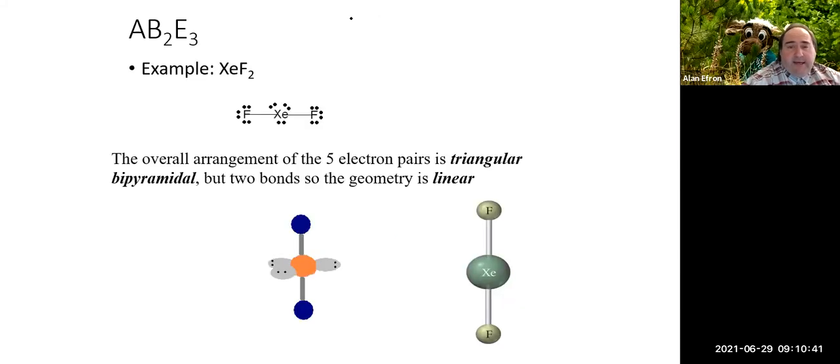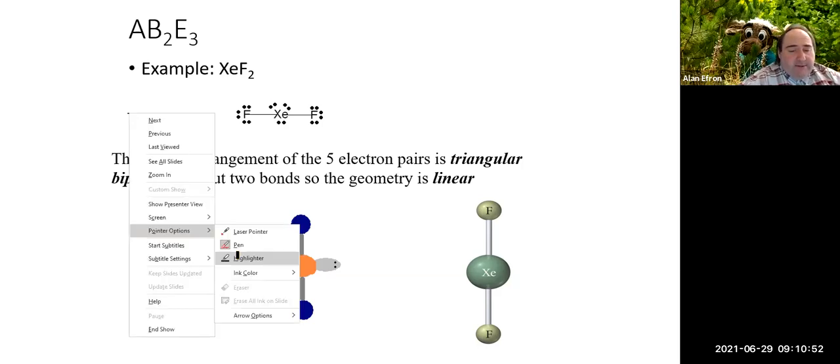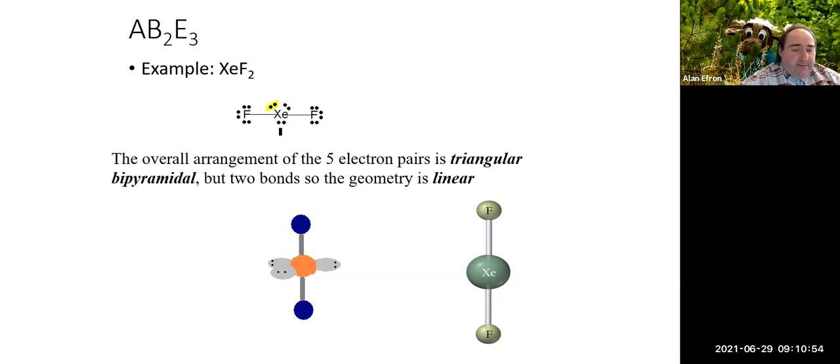So let's take a look at, first off, this guy here. In this case, we want to focus in on our central atom like normal. So on our central atom, we have 1 electron pair, 2 electron pairs, 3 electron pairs, 4 electron pairs, and 5 electron pairs. So obviously 5 electron pairs puts us at the expanded octet. And in terms of bonds, though, we only have 1 and 2 bonds in this case.